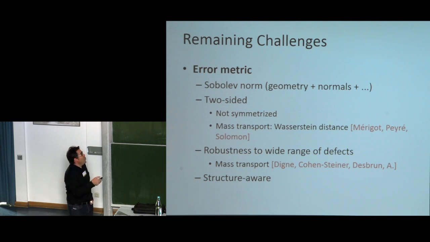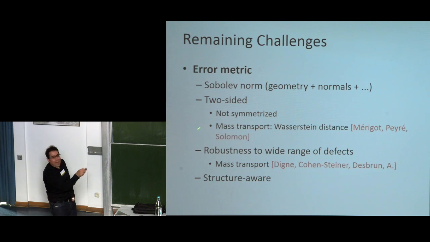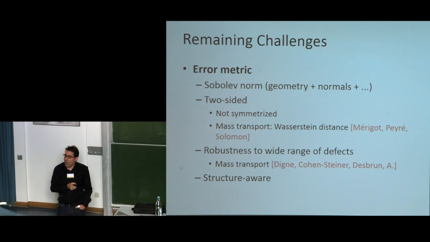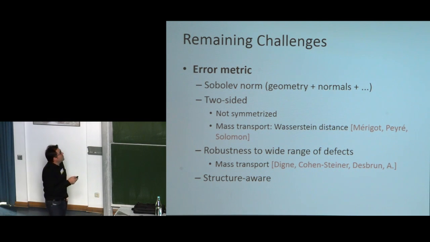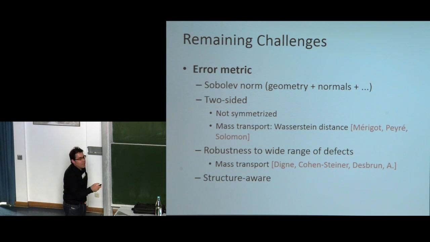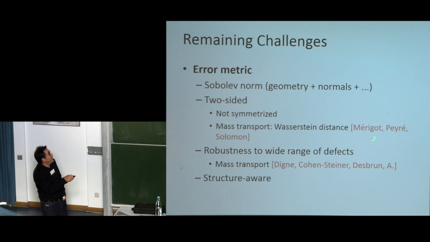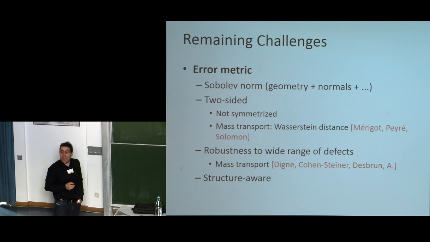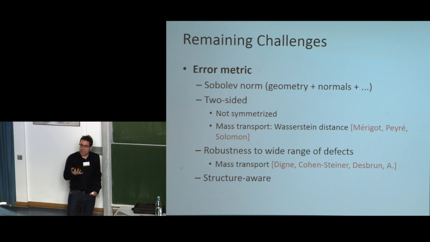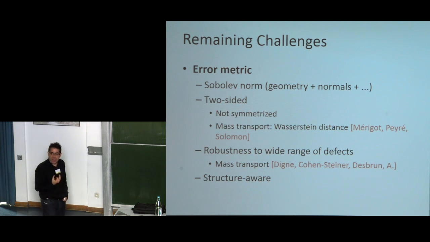Okay. You have other metrics, typically optimal mass transport metrics, and the champions of this, at least from the computational point of view, are Quentin Mérigot, Gabriel Peyré, and Justin Solomon also. There is a metric that is called optimal transport. This is extremely interesting. It's called the Wasserstein distance, because this metric is by definition symmetric. You can very well say that you transport some mass from one surface to the other, and that metric is extremely powerful.